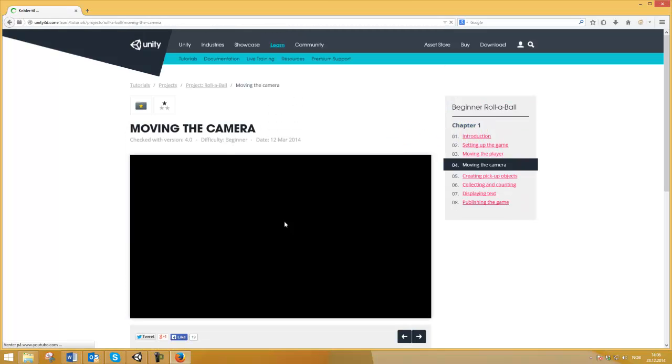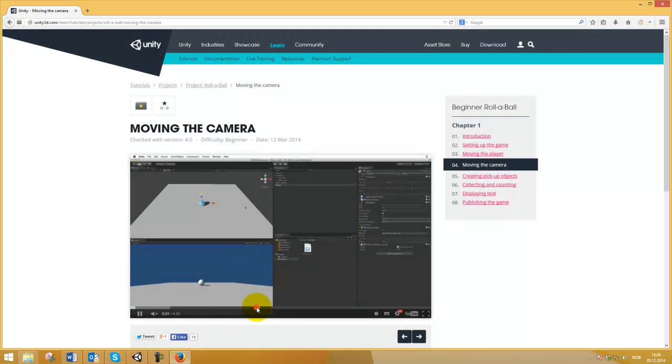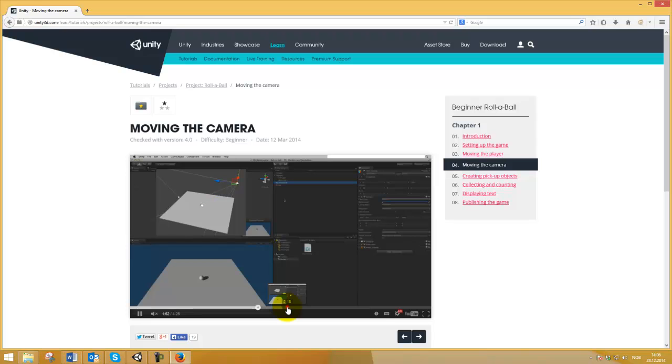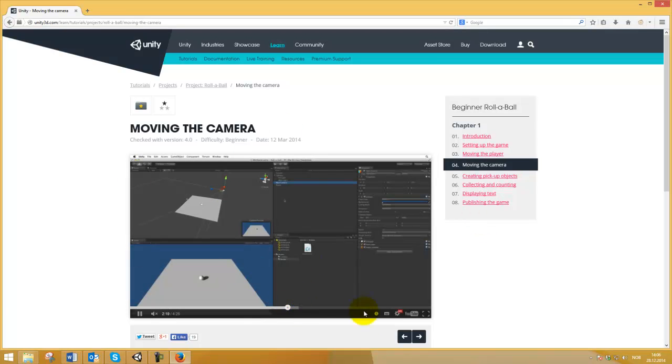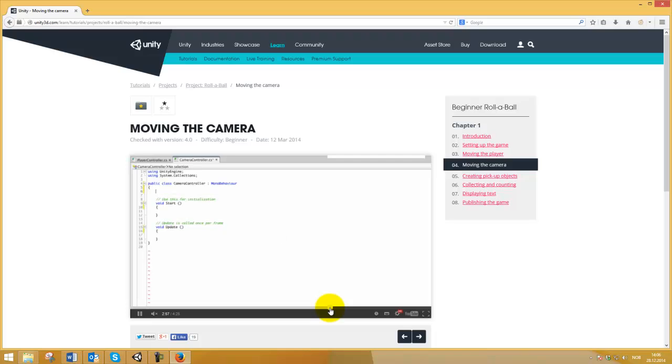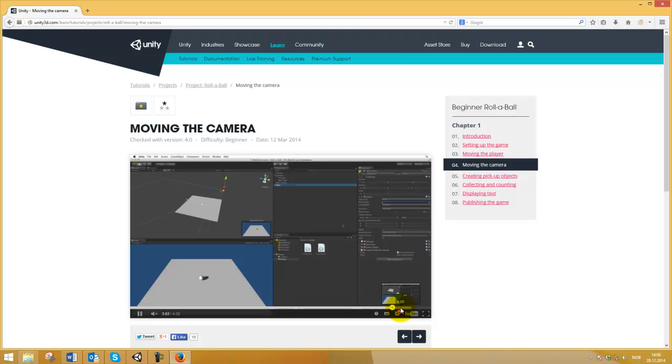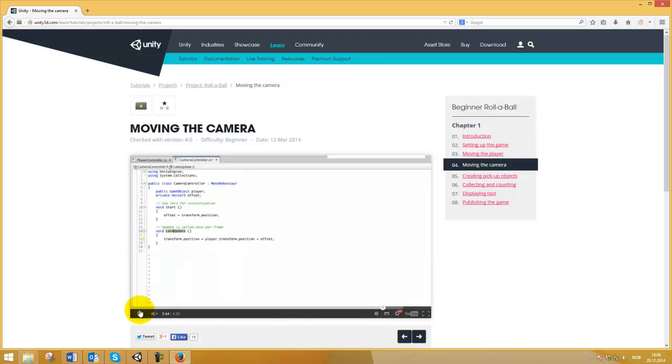Moving on to the moving camera, we want to make sure the camera follows the player properly. This might be a little complicated, but again, you should watch the video to get a better understanding of the actual explanation, because I'm mostly just going to try and translate the code the way I would have translated it in my mind. So we need a public game object player. No, we don't, because we are doing it differently, although you could do that as well.